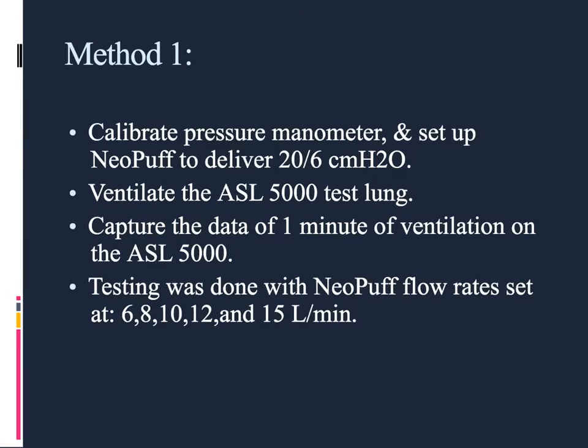So once I had the ASL5000 set up, we always calibrated all our NeoPuffs to deliver breaths of about 20 on 6 centimeters of water pressure. And you'll see something that I had to do was alter these PEEP pressures to make sure that they were actually achieved. So I'll be talking about that in the later data. Then we just ventilated the ASL5000 as a passive lung. So I would just manually control the NeoPuff to deliver a breath with a peak inspiratory pressure of 20 and a PEEP of approximately 6. And I tried to make that as accurate as possible.